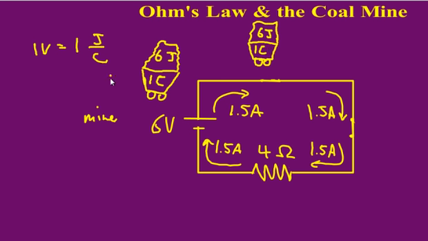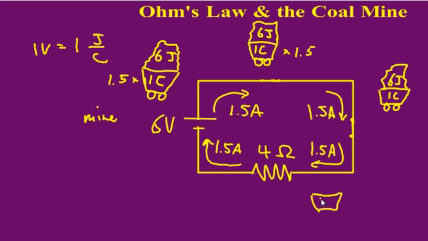Now I'm going to add one more thing to this. Because I have 1.5 amps, I'm going to multiply this by 1.5. Multiply this by 1.5. And I can draw the same cart here again because I have yet to come across something in the circuit that uses up energy. So I still have all 6 joules. We're going to neglect a little bit of resistance that the wires have.